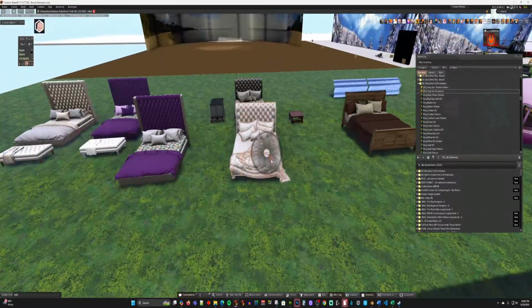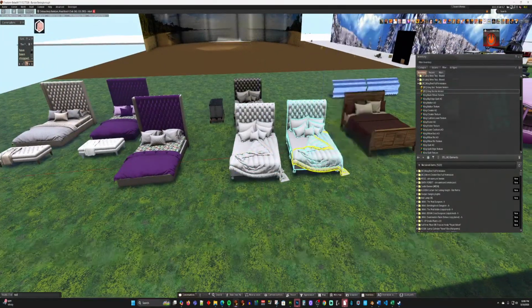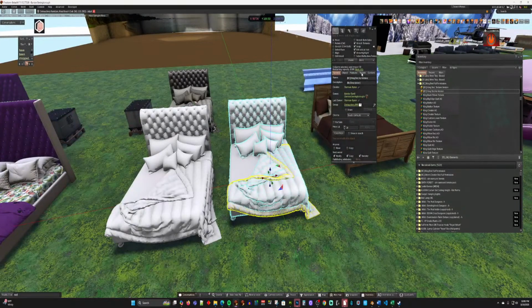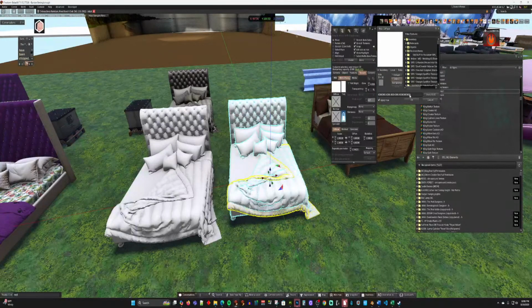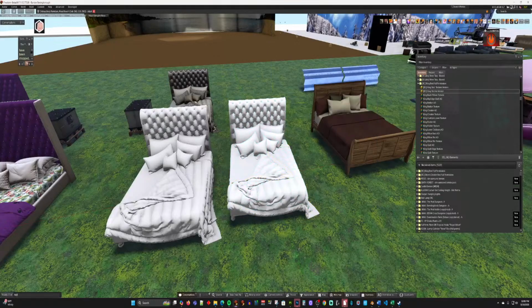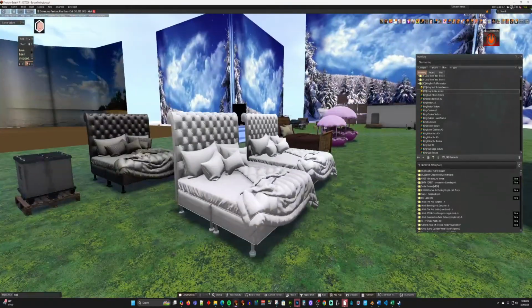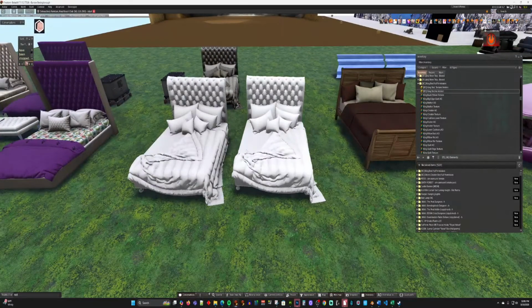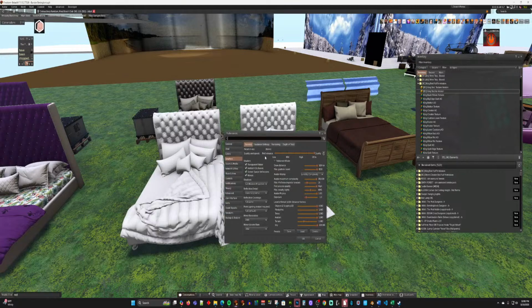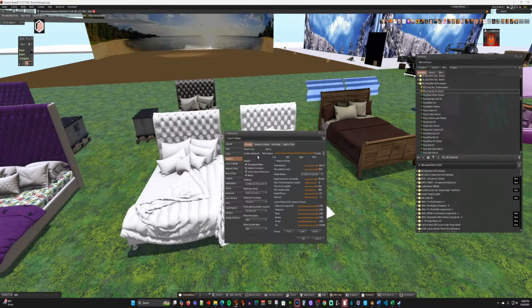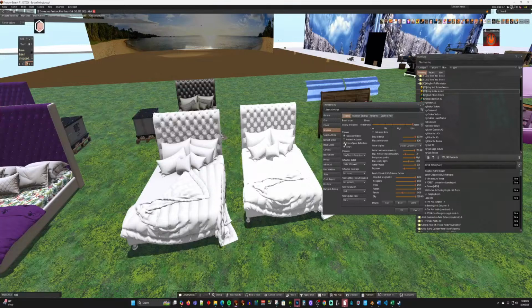So I'll show you the difference between having the AOs on and not having the AOs. So if I select this and I go to textures and I go to Blinn Phong, click on that and set it to blank, then there will be no AO applied. Now, based on the lighting and everything that we've got going on in here, you don't really see a huge difference, but that's because I have naturally occurring ambient occlusion in Second Life turned on. So if I go to my graphics settings and I turn off ambient occlusion, you'll see that it looks different. If I turn off screen space reflections, and turn off mirrors, okay, now it starts looking a lot different.